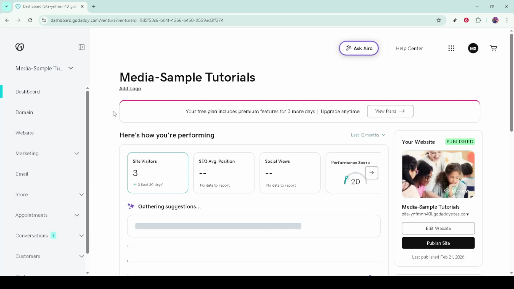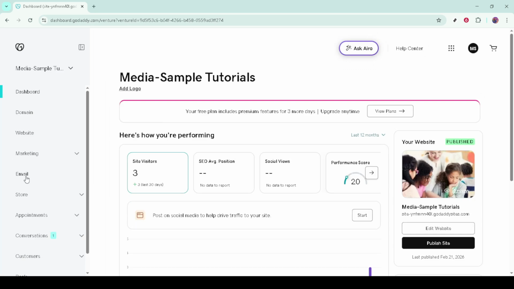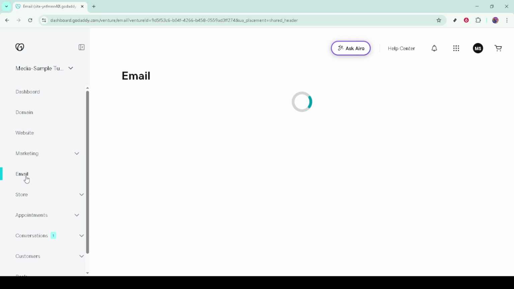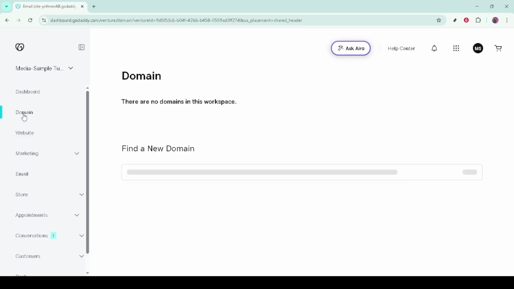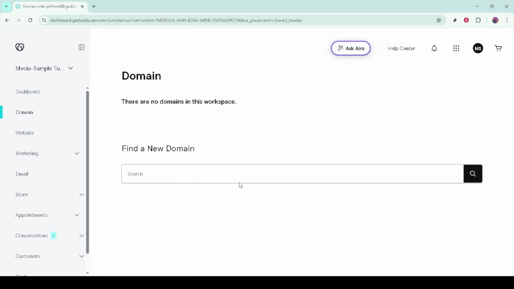Now configure your email details. First, choose the domain you want this mailbox to use. Pick the domain that represents your brand or project most clearly. Next, enter a username. Keep it professional and easy to remember, something like a first name or a role-based name that matches how you plan to use the inbox.